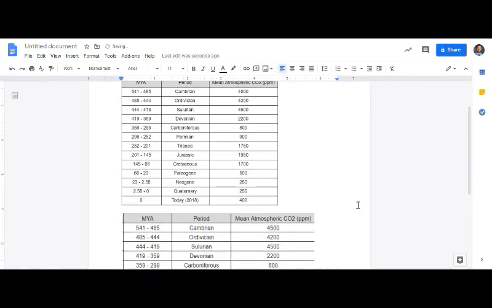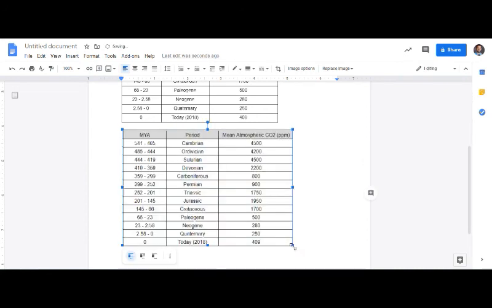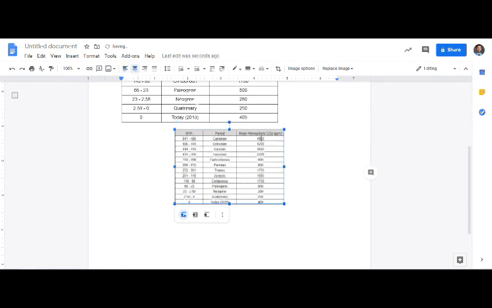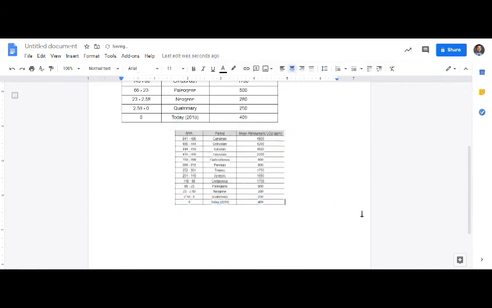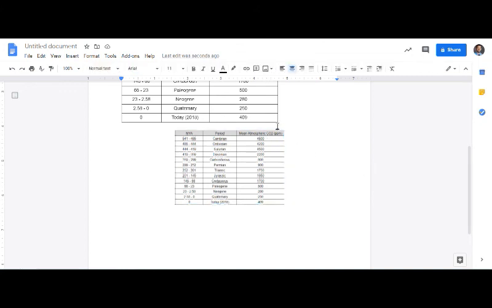Now, you might notice it's the same thing. It's a table, but it's a picture now, which means we can stretch it very easily. We can even center it very easily and do whatever we desire to get our table to fit. And you'll find that is very handy. You can even click on it like this and come over and add a border to it. I have to find out where my border tool is, but you can come in here and add a little border if you want to add some thickness to it or whatnot. And then you can just come in and click and add your titles.